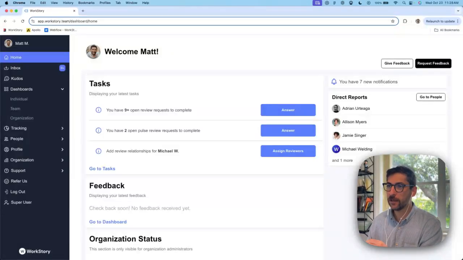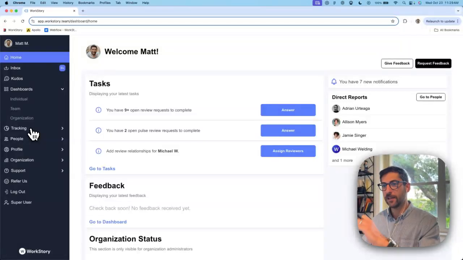So it's built out to be sort of goals agnostic. If you need it for OKRs, objectives, key results, KPIs, or just generally goals, it's built so that you could use it in whatever way you need to track the information that's important for you and your team. So first thing I'm going to do is build out a goal.